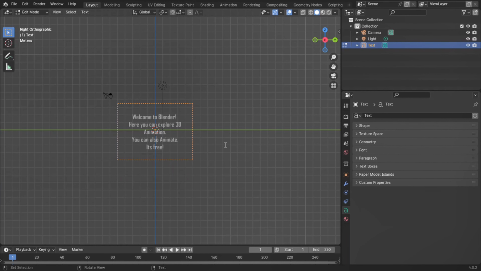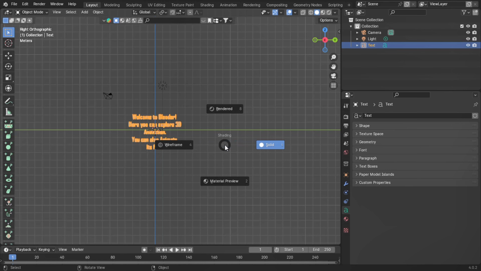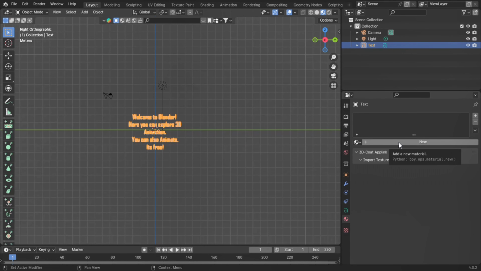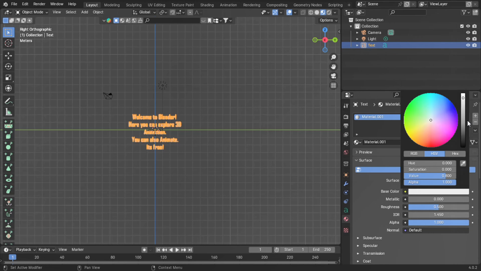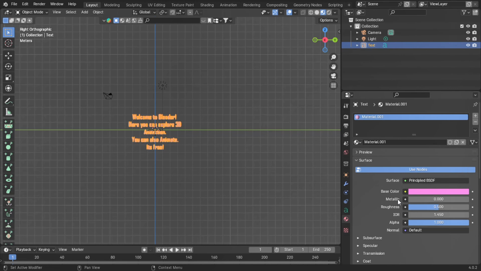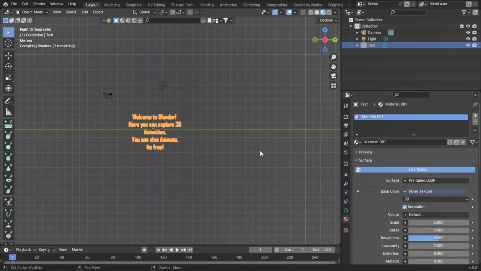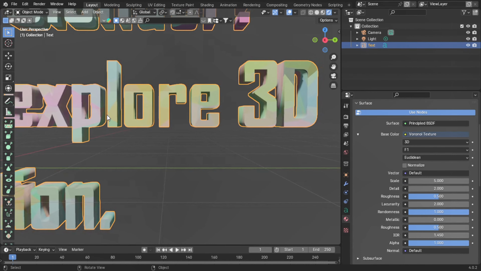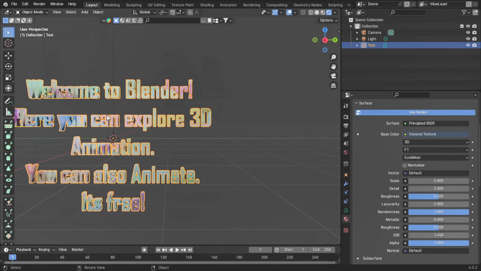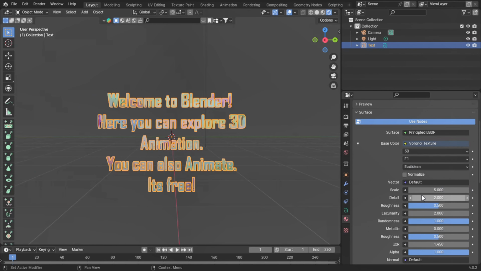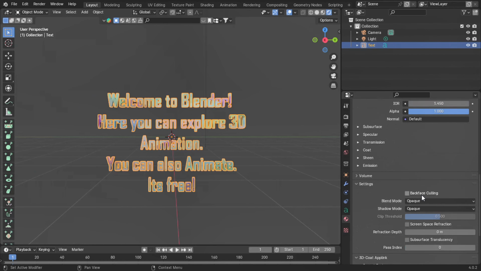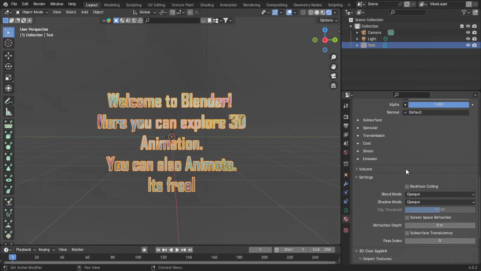So instead of explaining all the left part, I'm going to show you how to add materials to the text. Before that, let's just hit Z2 to get into the material preview. And now let's go to the material. So let's add a new material, and you can give any base color, or if you want you can also give any texture. I'm going to give here a noise texture. I'm giving a Voronoi texture instead. This looks really good now, and here of course you can also adjust anything if you want, and you can definitely create a very nice scene out of this.